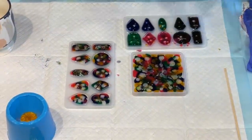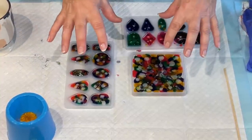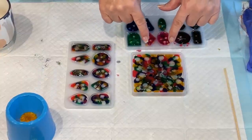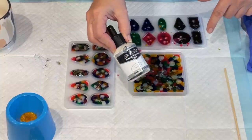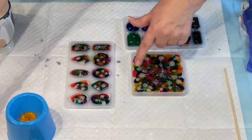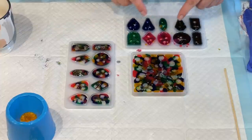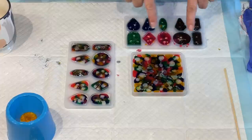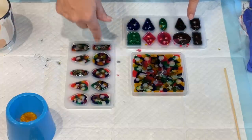As you've seen, I'll put them into those and that one, all of my little thingies. And then I forgot to add the white, the one I mixed with the pigmented ink, so I added that after. This one, I had to get a spare one because I had more resin left. So I just put solid colours in there with bits and bobs of what I'd got left. That one was the same as that one.